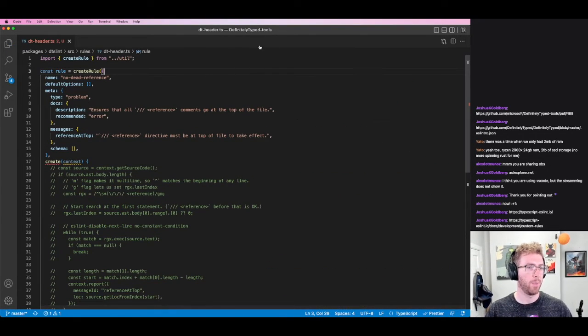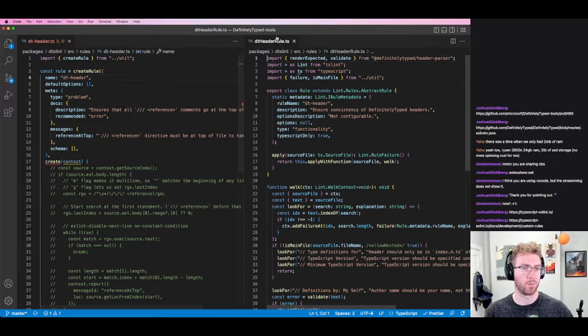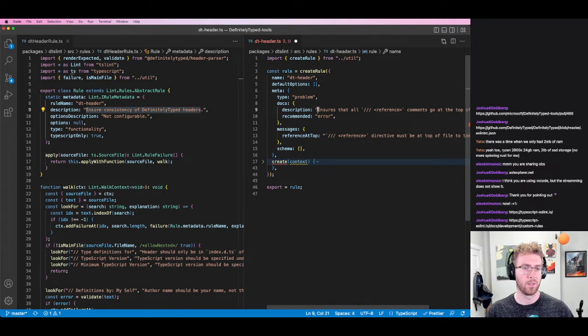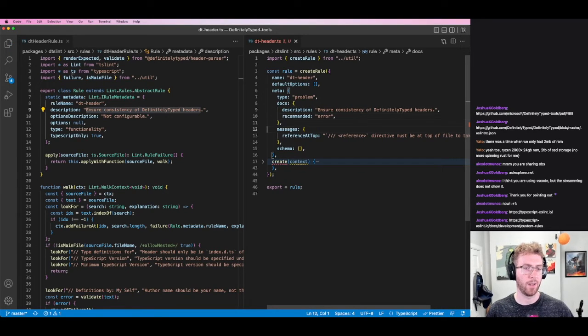Now the rule that I'm making is DT header. Open up the old Dtslint rule on the left for comparison. Description, ensure consistency of DT headers, recommended error. All right, and now what are the different messages we might log?